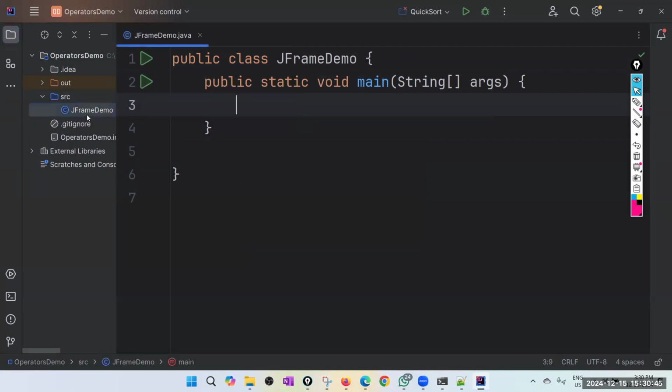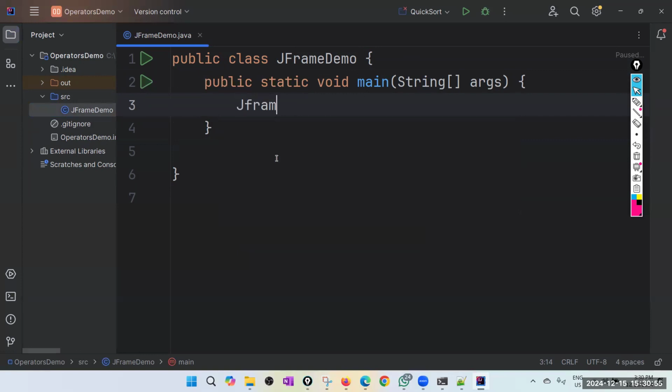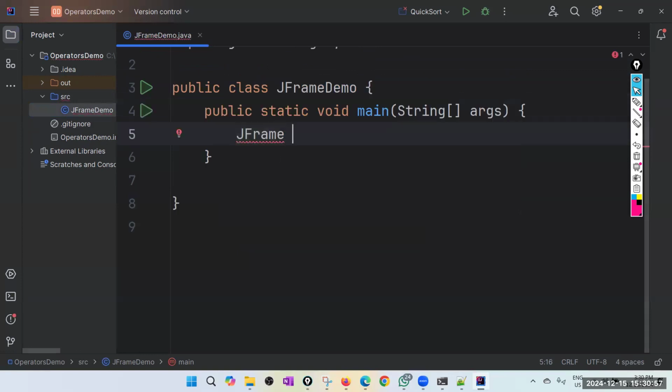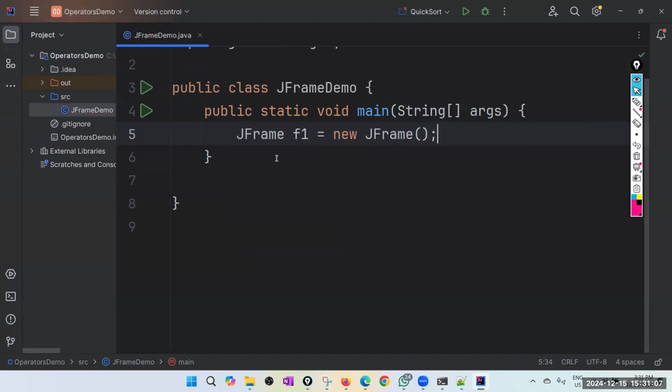So I have JFrame demo. I will straight away create a JFrame object because JFrame is a class. Say JFrame, I'll call it f1 equal new JFrame. So that is how you create a frame.